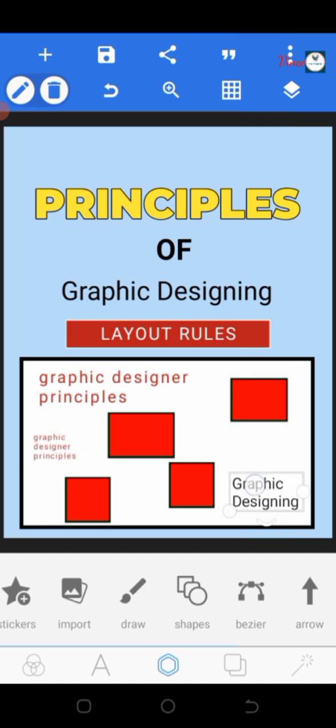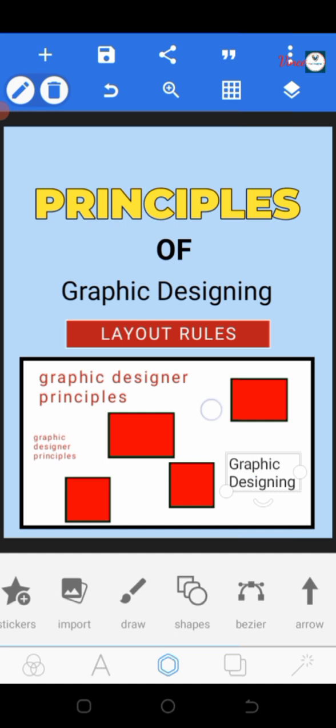So this layout rule is where you can arrange and balance your elements, either images or typography or text, not following the previous layout rules. It's where you arrange them almost across the whole canvas. You just display them, no matter where you put them.